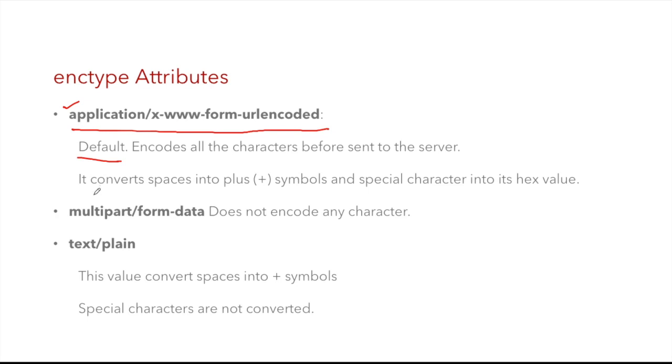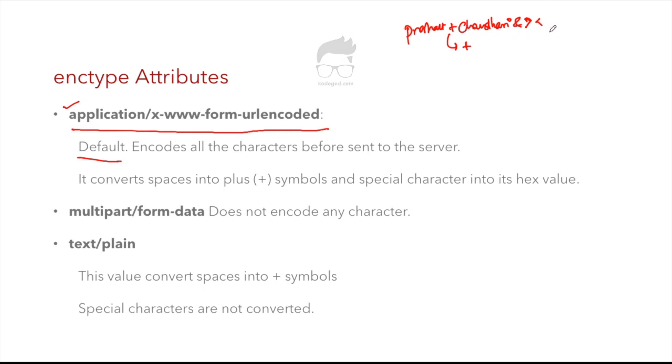So why is encoding needed? Your data could have something like, let's say, Prashant space Chaudhary. This space can create some problem. The space can get converted to a plus sign, so your data will be sent as Prashant plus Chaudhary. And in case your data has some special characters, let's say ampersand or greater than, which are technically part of your HTML code as well, because the ampersand gets used in the query string values, plus, less than, and greater than signs are basically part of your HTML code too.